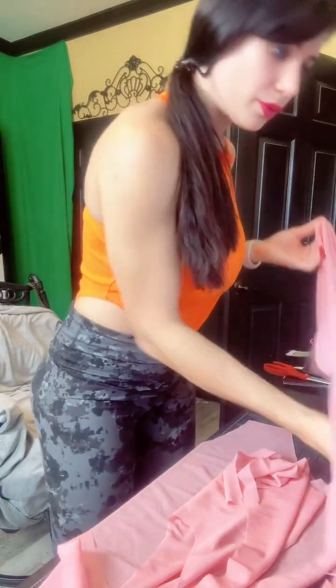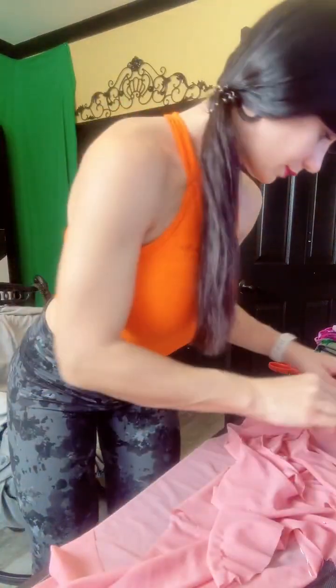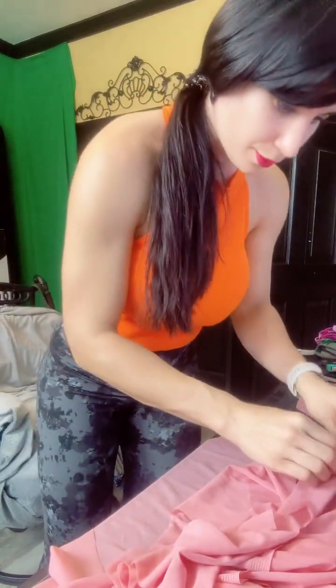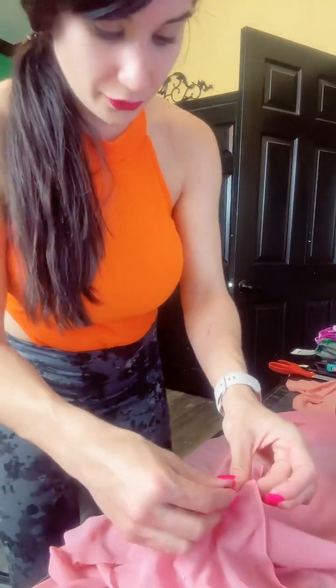I'm going to move my material. Actually, we'll take the pins out because I might need them later. So we'll take all the pins out of this material. This Power Mesh Peach. Oh, I am getting excited. Here we go. Oh. Pin. Where shall you go, pin? On the floor, in my material, or back in the bin?